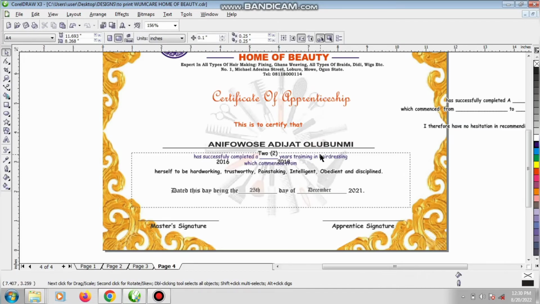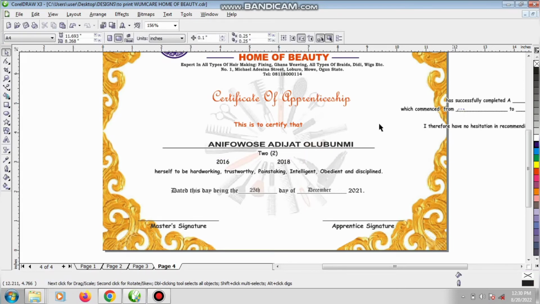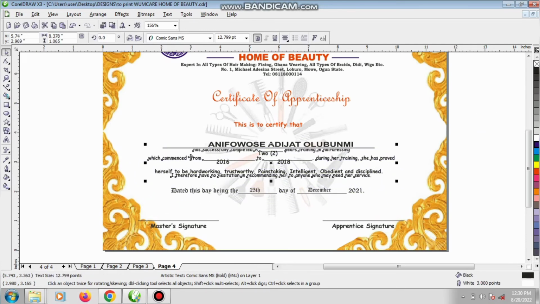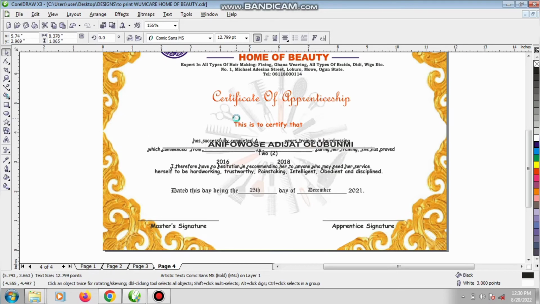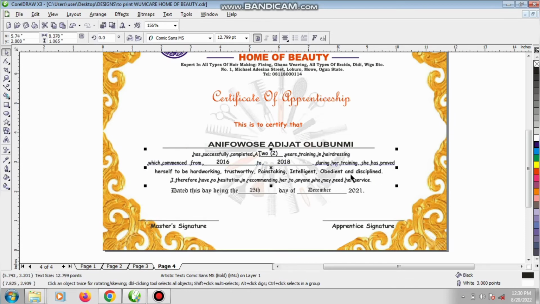So that is what we type here. Then you centralize your text and you are good to go. Any other thing you don't know there, I'm not sure, because we have been taught all these things before. Just try to bring them up and get it.